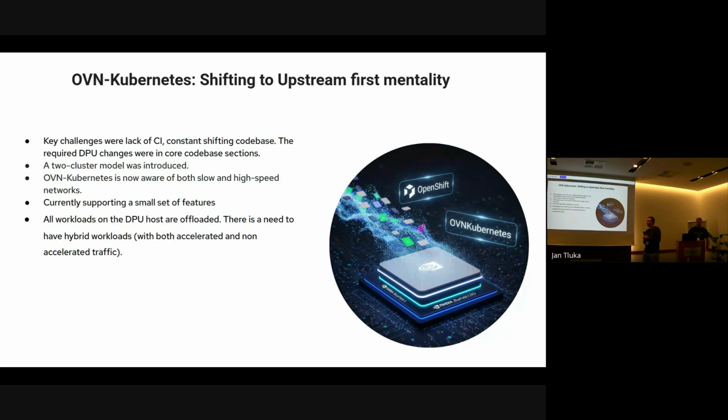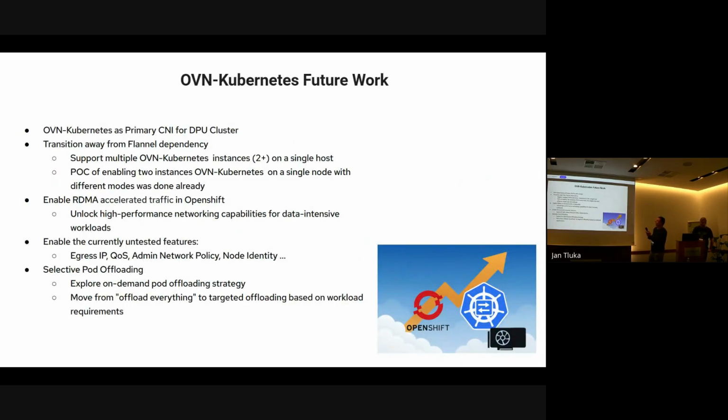Currently we're supporting a pretty small set of features, but it's because nothing was actually tested. It's pretty new. I hope for the GA version we will increase those. And currently all the workload that is running on the host is offloaded to the DPU. Everything is offloaded. Our future plans.